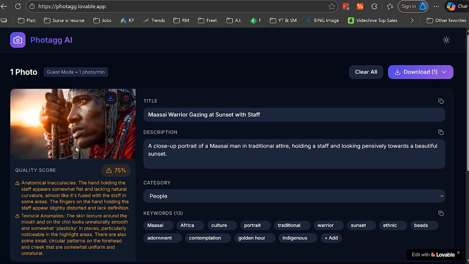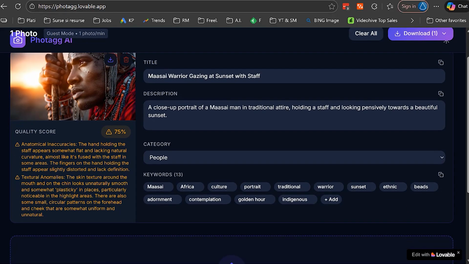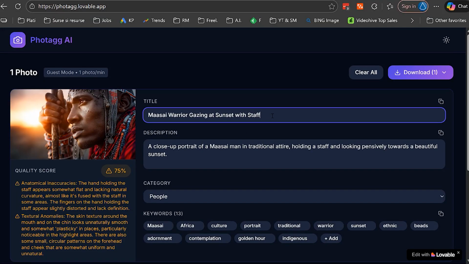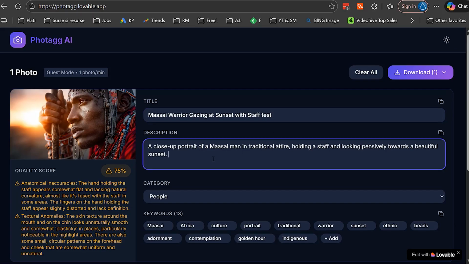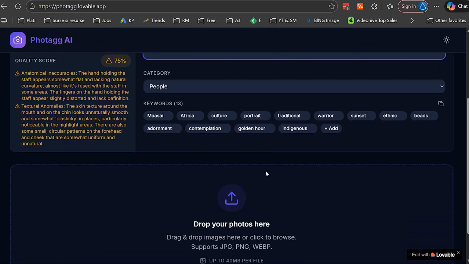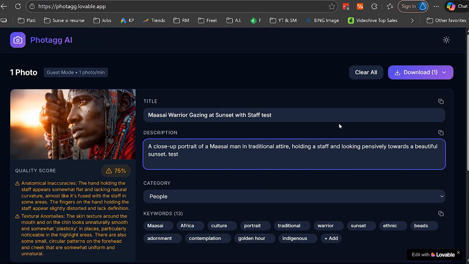This photo also has some artifacts, anatomical inaccuracies, and textural anomalies. You can pause the video and read these instructions if you want. And of course, you can edit the title, and the description as well.